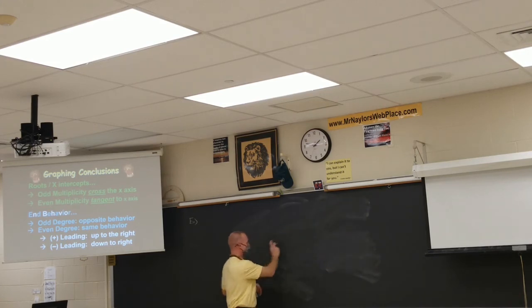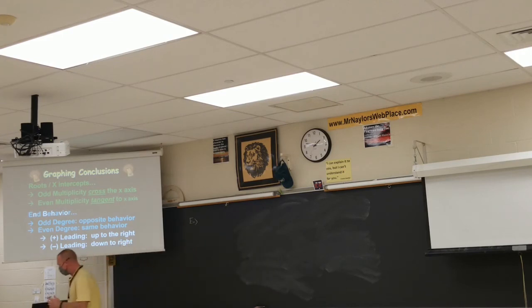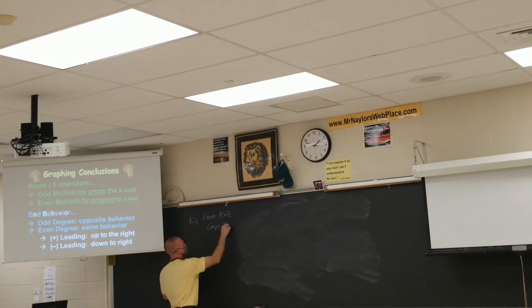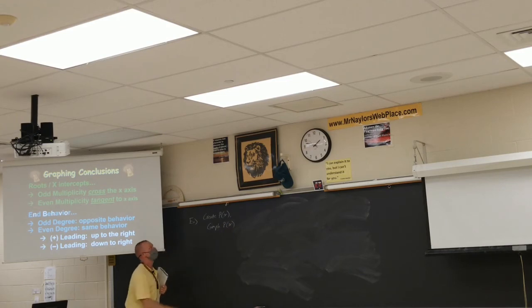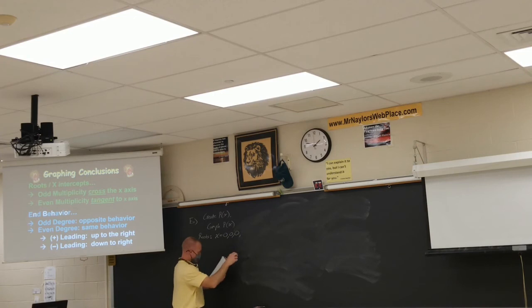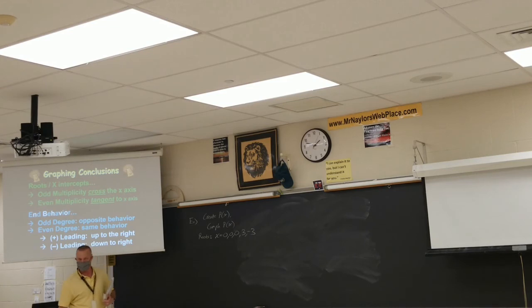Hopefully, if there's any uncertainty, or if you're saying, is this what you mean? These simple examples will help you to work this out. Let's see what we want to do here. Let's create P of X. Let's graph P of X. Basically, let's try to understand P of X. If I tell you that the roots are as follows. I did write down the number 0 3 times. As you hopefully realize, that is not a typo. And then we have 3 and negative 3.